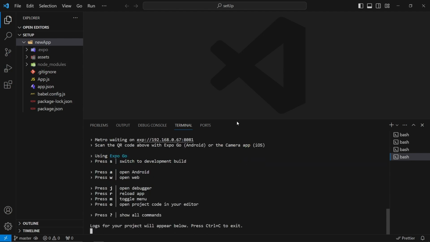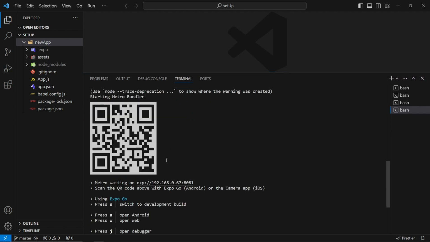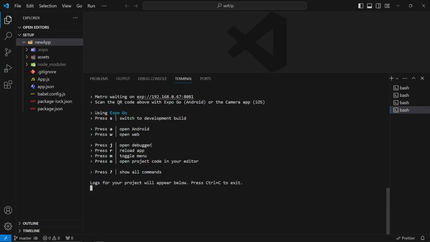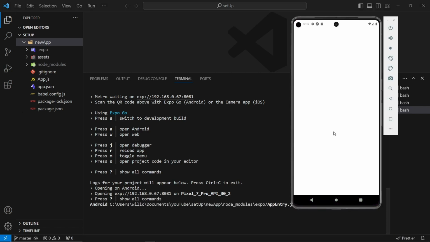All right, it loaded. And if you can tell, if you scroll up a little bit, you can see a barcode here, and you can actually go ahead and download the Expo app and scan this with your personal device to view it on your personal device as well. But we already have that Android device set up, so we're going to go ahead and run that. So go ahead, type in A for the Android device. Perfect. Go ahead, open up your Android device, and it should start loading.